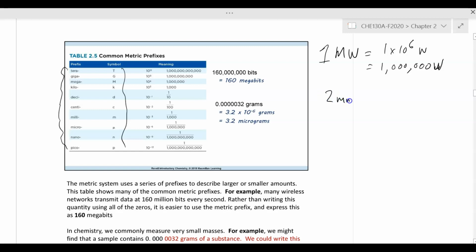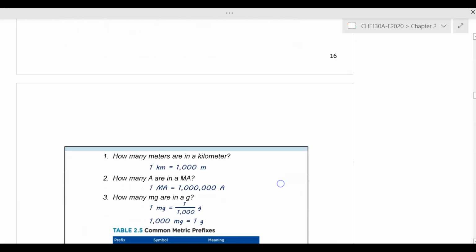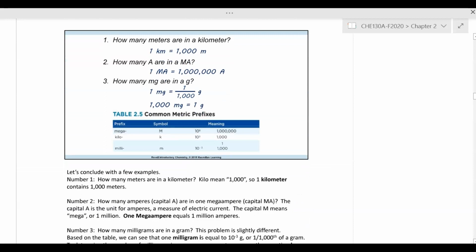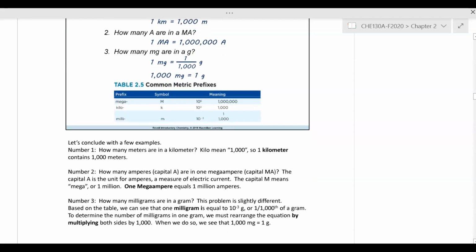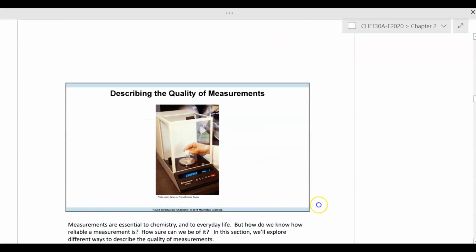2 millimeters, okay, milli here is 1/1000th, or 10 to the negative 3 meters. And that's fine in scientific notation. If I want to go to regular notation, that's going to be 0.002 meters. So we can use those to convert back and forth and scale our units to ones that make sense. Couple of examples here. So they use megaamps, I use megawatts, so you can see some examples in here that I'm not going to go through for you, but you can read those and see. You can absolutely pause the video and check those out.